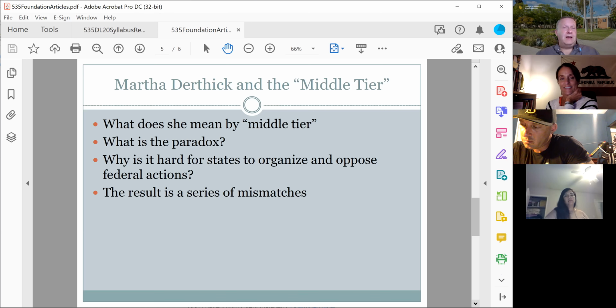Now, we did see some Republican governors do that recently. A Republican governor saying, no, we are not going to do this. We're not going to accept this federal money because we don't agree with the program. We saw that with Medicaid expansion as an example, where they said, we're not going to do this expansion. We're going to turn back this federal money. We're not going to accept it.